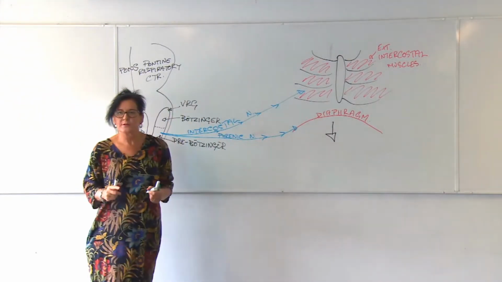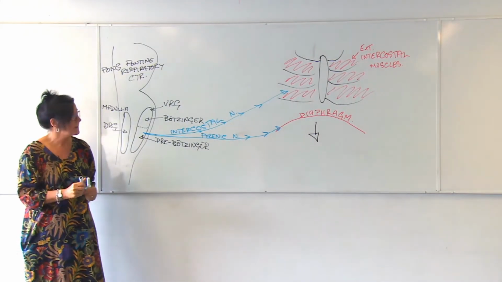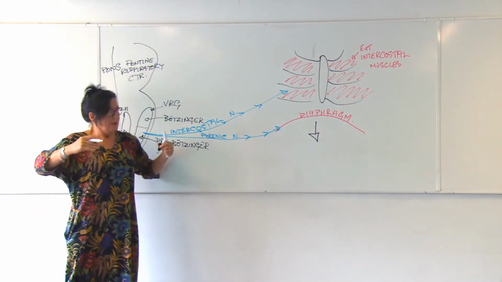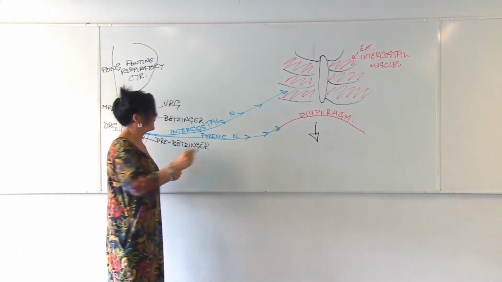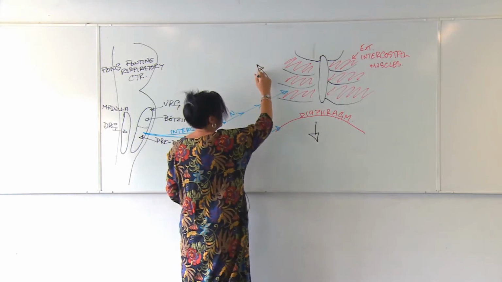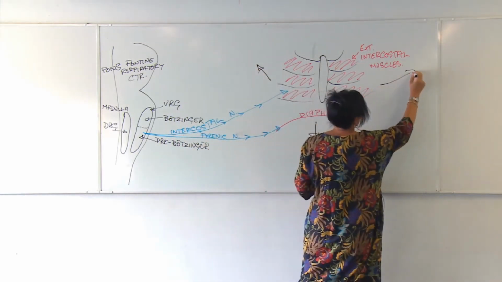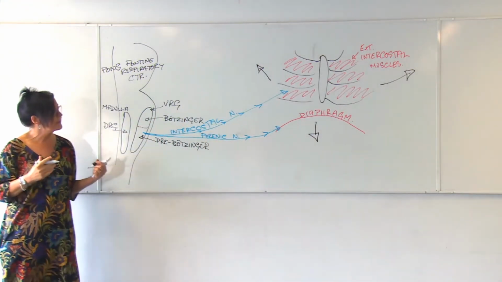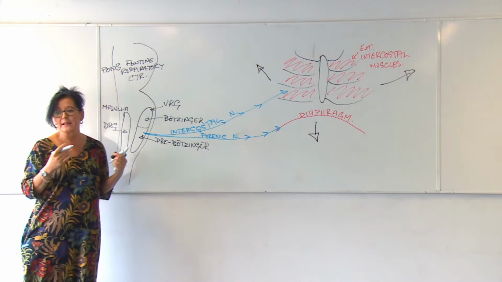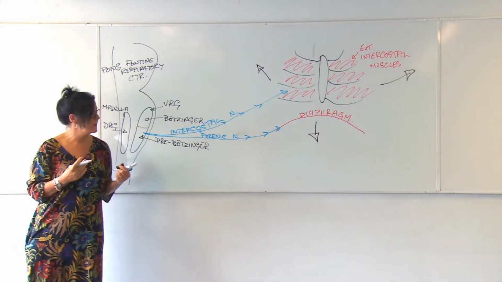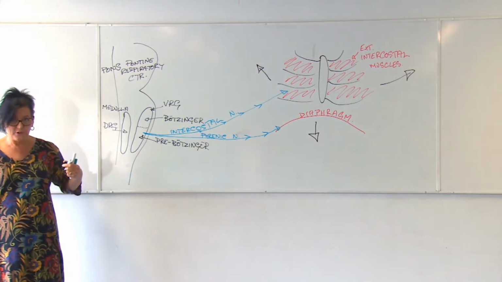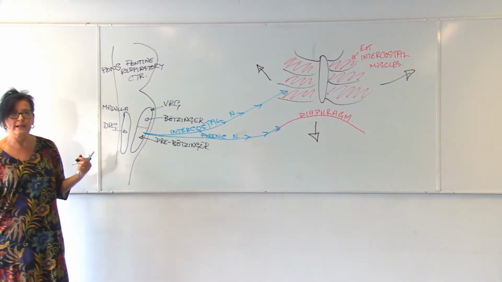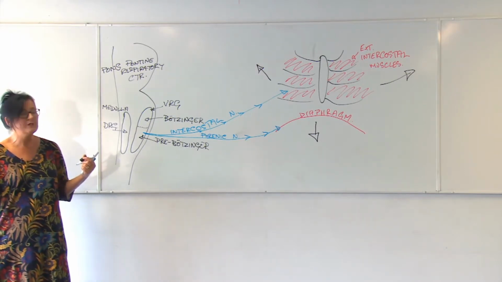The intercostal muscles, when they contract, they move the ribs up and out. If you take a big breath, you can feel that happening. So we go up and out, up and out. So what we're effectively doing here is we're increasing the volume of the thoracic cavity. When we increase the volume of the thoracic cavity, the lungs follow. The volume of the lungs increases. Because we're creating that pressure gradient, air moves into the lungs.